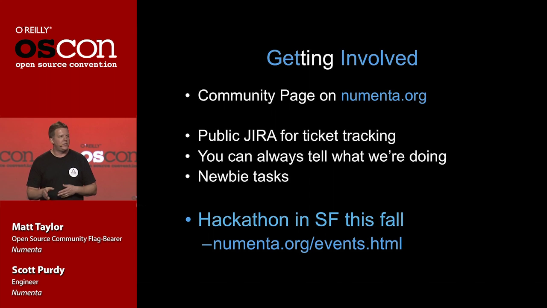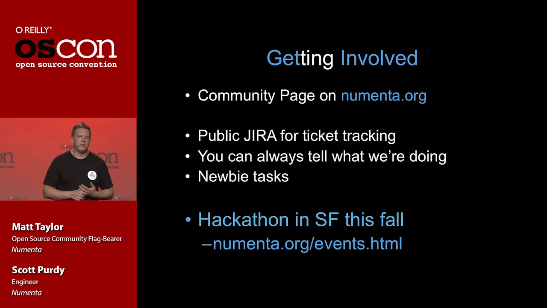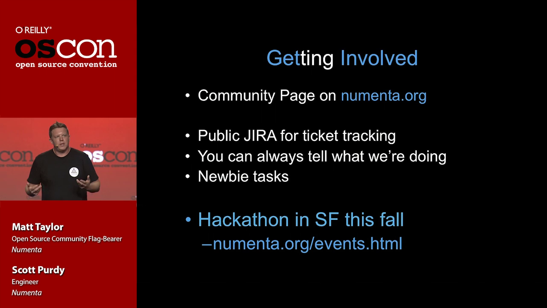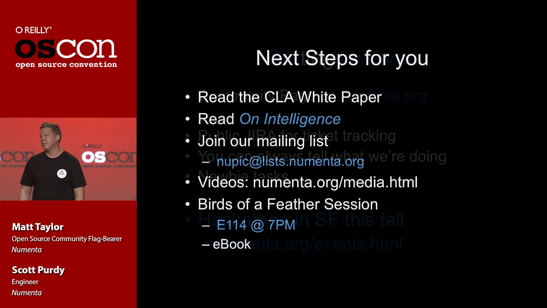If anyone wants some low-hanging fruit, we've got some documentation tasks, some research tasks, that sort of thing that we make available if you want to get started with us. We will have another hackathon this fall, probably October, in San Francisco. I haven't nailed down the venue yet. But we do have an events page on Numenta.org, so you can always see that. There's an RSS feed as well. There'll be a news post, et cetera. So please check in later, and hopefully those event dates will be posted.